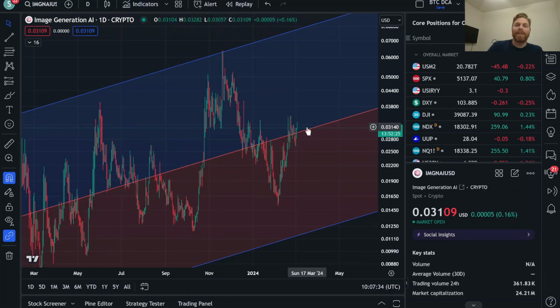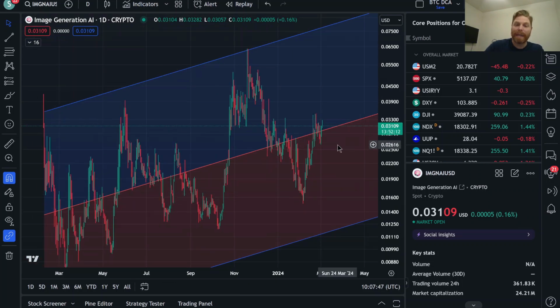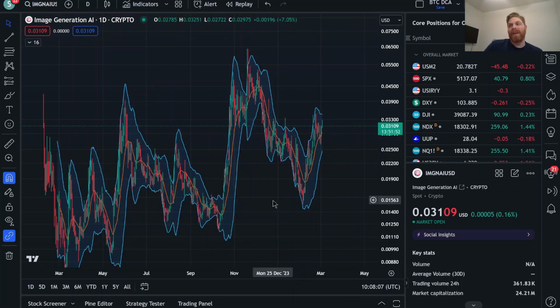So my anticipation is that we're building up for another move to the upside. That's not a guarantee. We could come back down. That is a risk. But based on what I'm seeing in the indicators, I'm counting on some upside happening first. That's what seems to be most likely. And the weighted logarithmic regression bands seem to suggest that we are building towards a bigger move fairly soon. We're not really seeing the squeezing quite yet of the Bollinger Bands that you see before a big move comes, but I feel like we could see that pretty soon.